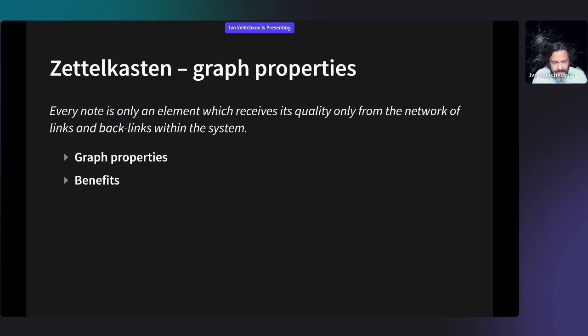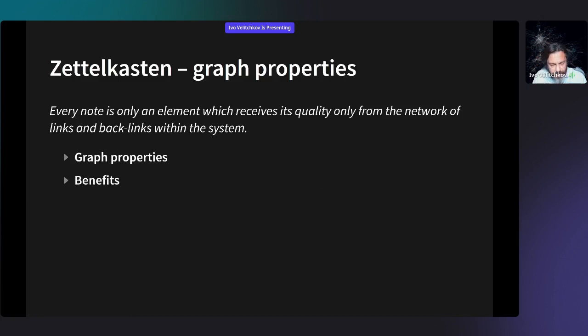As Luhmann said, the value of a node was coming actually from the network of links and backlinks. If you analyze a bit deeper how this worked, it's easy to see that it had the graph properties. What are the reasons now that we go to graphs? Like what I mentioned, the decoupling between meaning, structure, and storage, but also postponing the schema definition. That was not only quite obvious, but he admitted it in his paper describing how he used it. And the ability to traverse the graph is quite important.